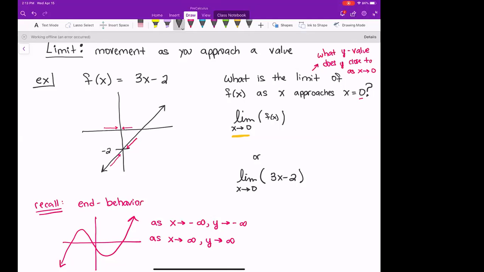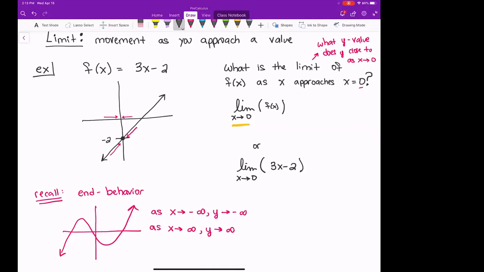So my destination is the location that I'm heading. Just like we are hoping for the corona results, where our destination is the place that we're heading. We would like to get back to normalcy. So in this case, that's what's happening. The destination when x is approaching 0 is the limit. So this limit would be equal to -2, because that is the y value that the graph is approaching as x is approaching 0.